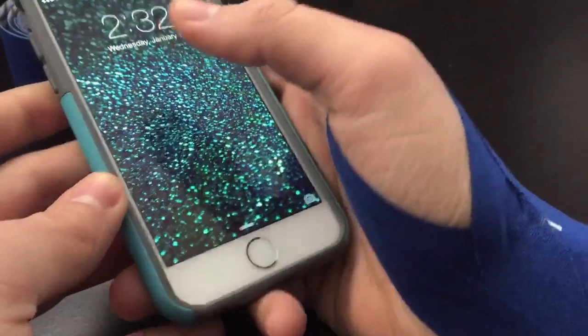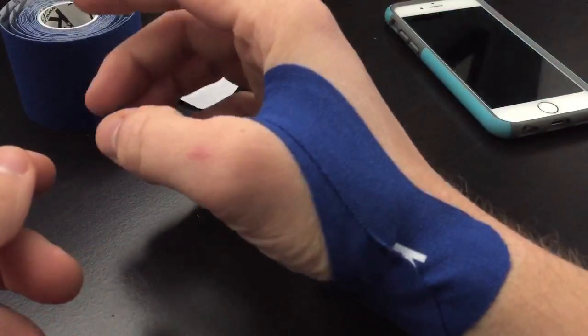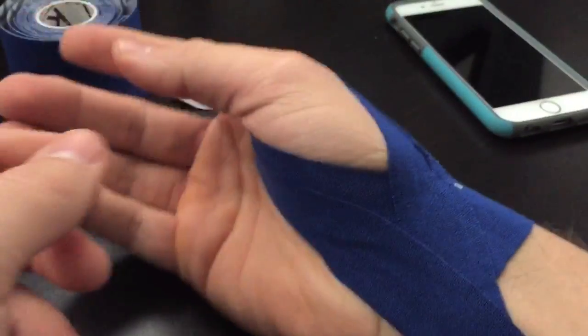It doesn't really brace it like a brace would, but it gives me a little bit more support, and maybe for some it would provide a little bit of pain relief in bringing that thumb back. So I hope that helps, and good luck.